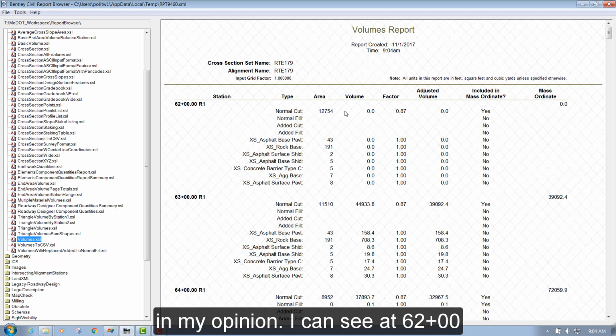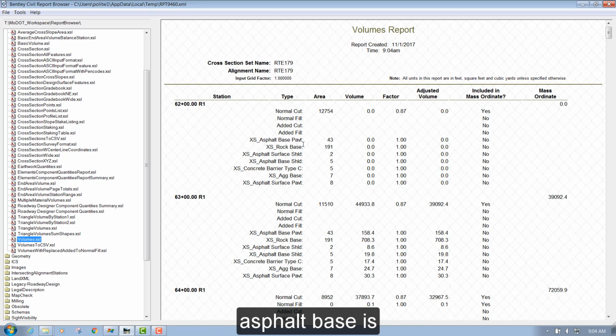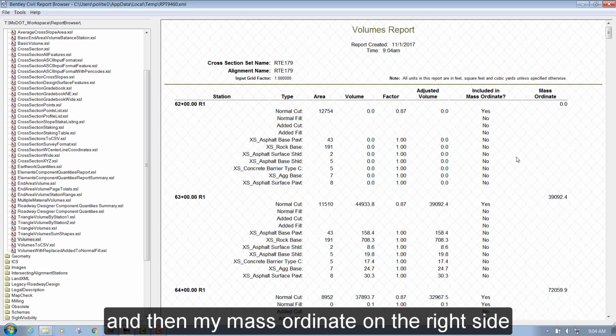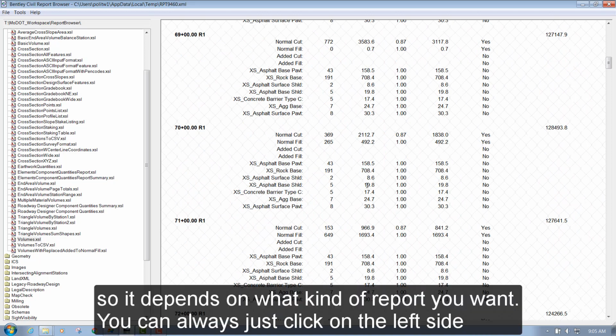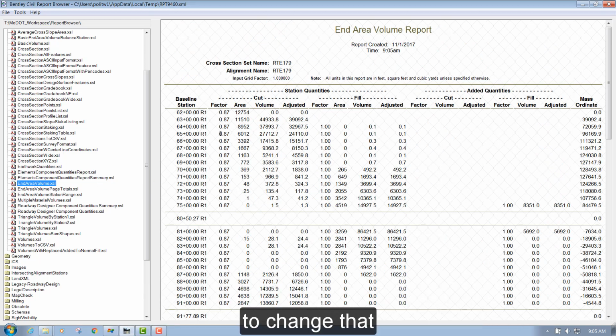I can see at 6200 that I have a normal cut area. It shows me what my asphalt base is, what my rock base is, and then my mass ordinate on the right side. And it goes through each station. So it depends on what kind of report you want. You can always just click on the left side to change that.